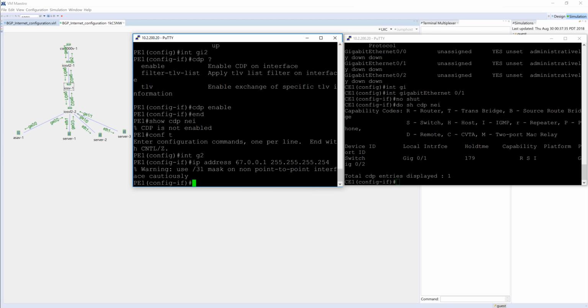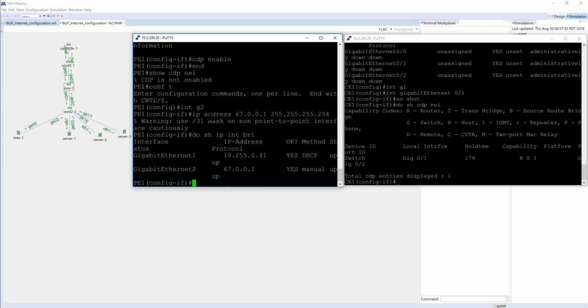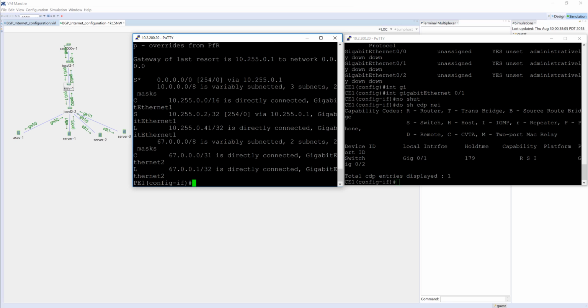It says use only /31s on point-to-point because this gets rid of the network address and the broadcast address. So if we do a show IP interface brief now, you'll see that 67.0.0.1 works. And if we do a show IP route, you'll see that we have the 67.0.0.0 on the /31.